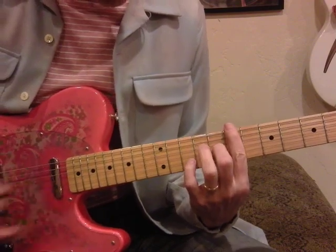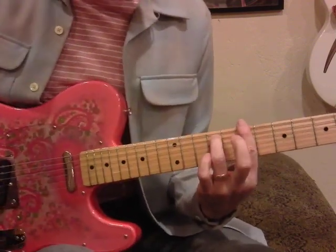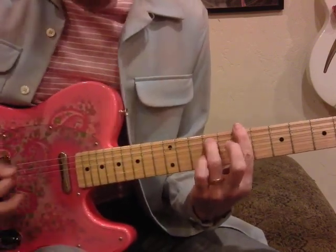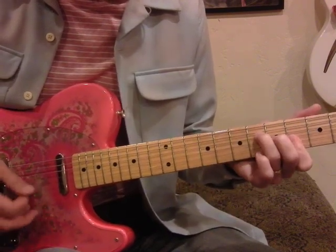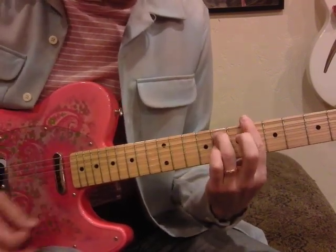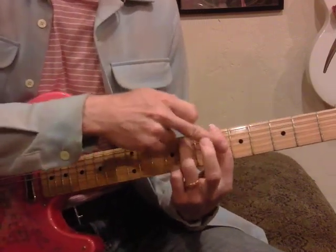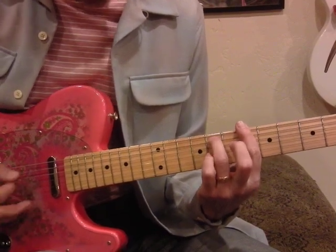The next chord after that is here at the seventh fret, and catching the A string at the ninth. Whoops, let's see. There we are. I'm actually at the sixth fret, and the eighth fret at the A string.